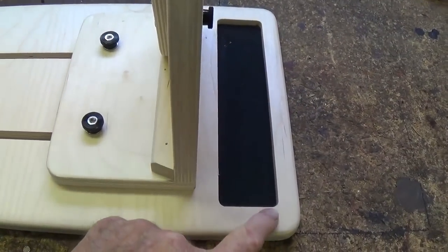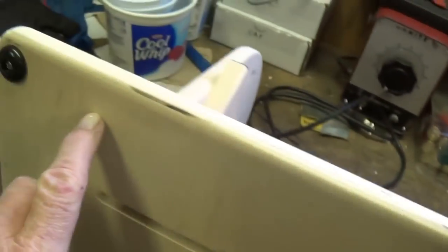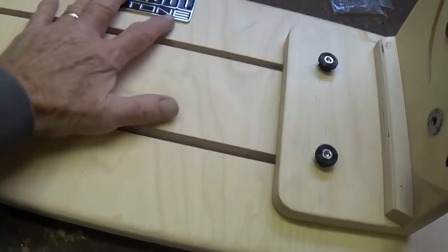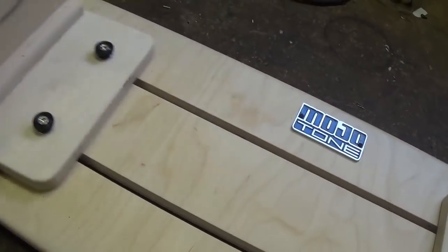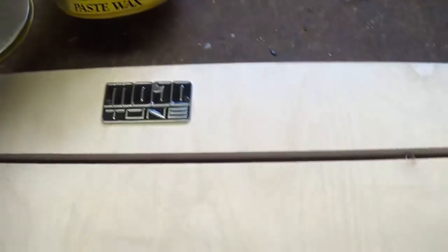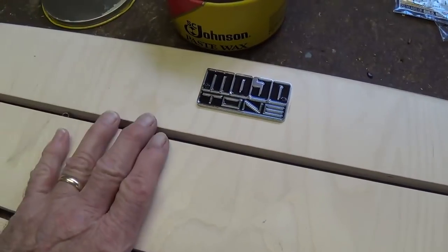So I'm going to install some rubber feet on this right now and see if it doesn't make things work a little better. All right, I've installed my world-famous Home Depot rubber feet on all four corners, and now the unit sits up off the countertop. It won't slide around, but the left and right sliders will move easily. And a final touch that I think is a real good one for nicely made wood objects like this is to coat the surface and seal it with Johnson's paste wax. I'm going to do that and I'll be right back.